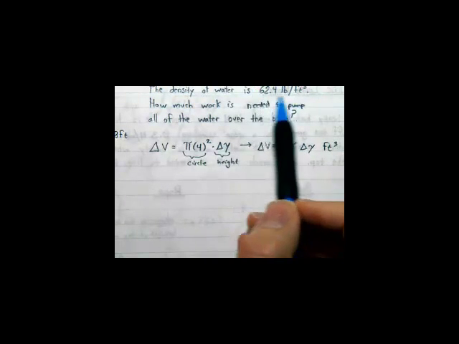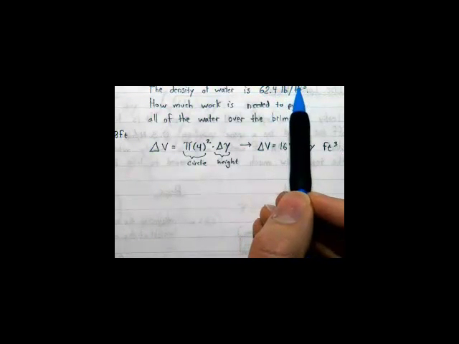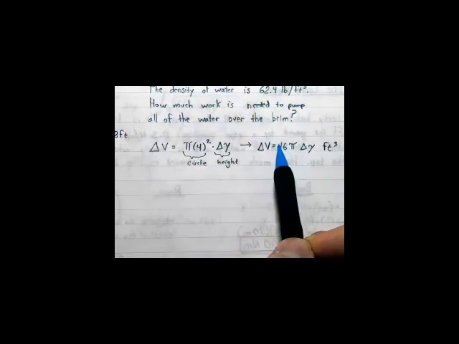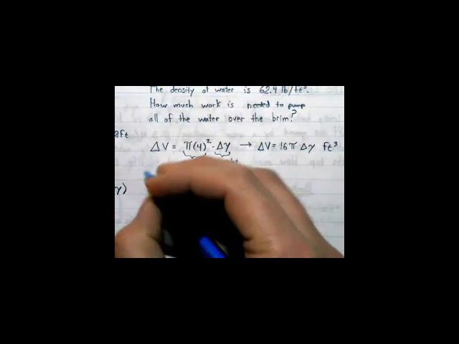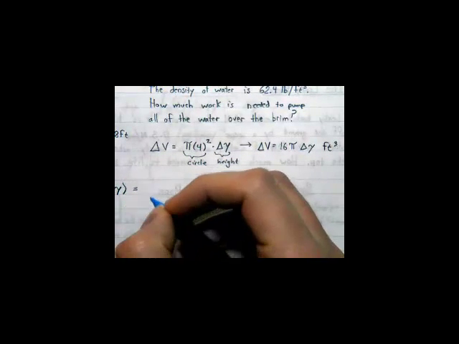Then we can use that to find the force. Remember, they give you the density of water, which is a force divided by volume. And hey, guess what? This is a volume. So we can use those two pieces of information together to get a formula for the force that we want. And we want force as a function of y. And y is the height, again, because it depends on how high up this thing is as to how much force it's going to take to pump it out of there. So our little equation, f of y, is going to be determined by the density times the volume.